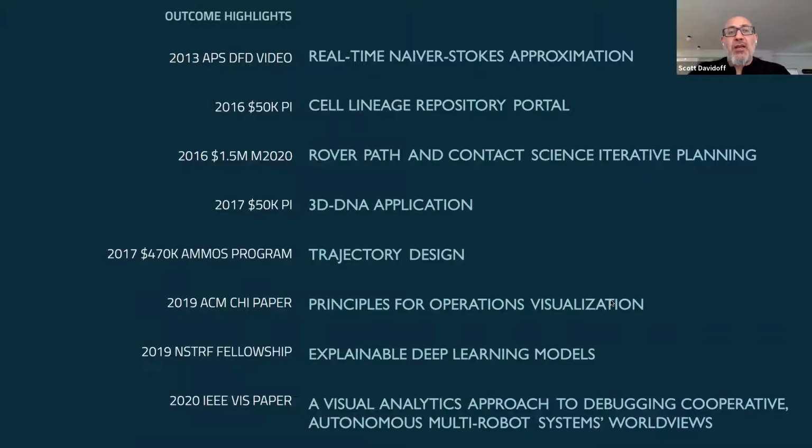We've been able to get funds invested to allow us to continue to work with that student who did the project, as well as some of the stakeholders here in the visualization program, and to continue that work. And we've shown some examples of how we've done this on the cell lineage, as well as the 3D DNA. We've actually put together proposals where we've gotten about $500,000 from NASA to continue to create a full product and deliver it to all the space missions that are going to use it.